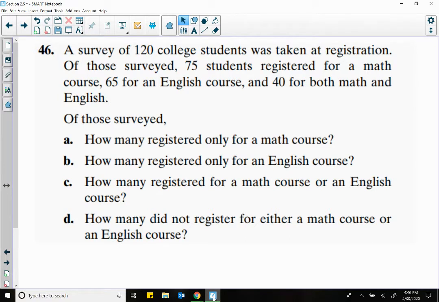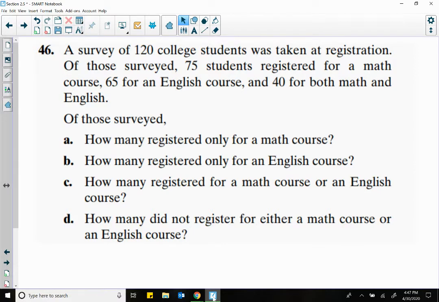You're going to be getting word problems. It's all word problems, but don't freak out. They're all Venn diagram word problems, and I'm going to show you how to deal with these. Basically, you're going to organize the information into a Venn diagram and then answer some questions about it. So the first thing you have to do for these is make a Venn diagram. It's going to make things so much easier for you. And this is the section where you need a calculator. The only thing we're going to be doing with this calculator is adding and subtracting.